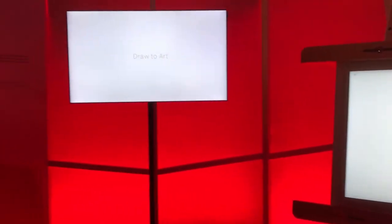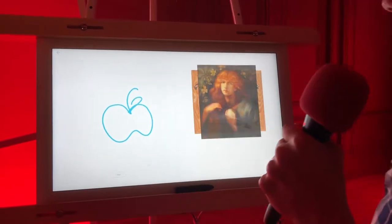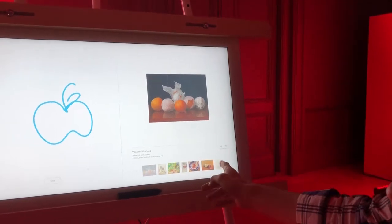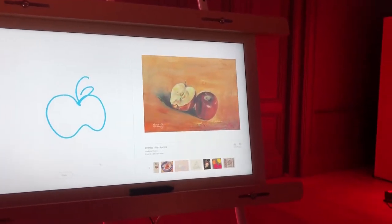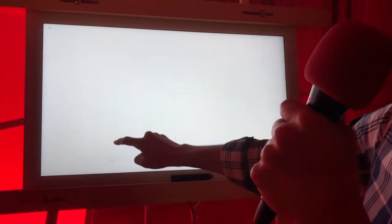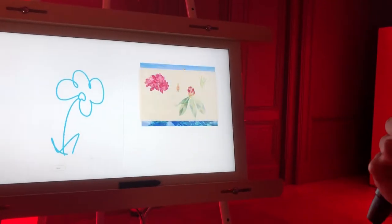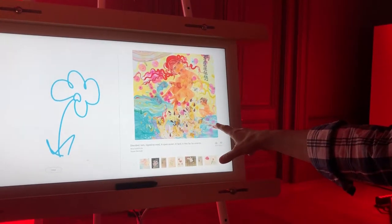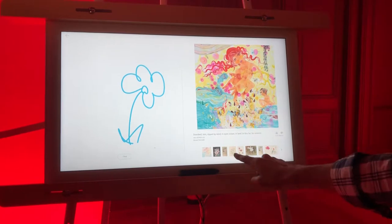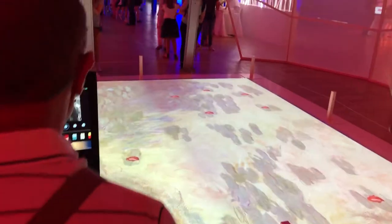Here is a very nice object. You draw something and then you get all the similarities you can find in art history. This is a Google Arts and Culture application shown here for the first time. It's based on calculations that compare the drawing you just made with more than a million artifacts that have been digitized, and then you can see what it matches.